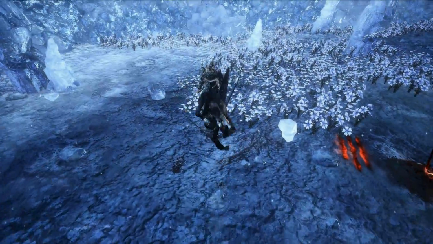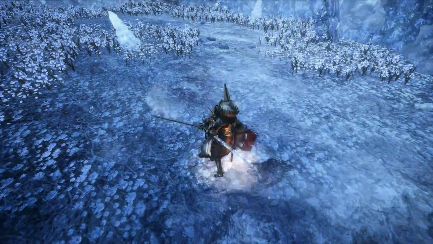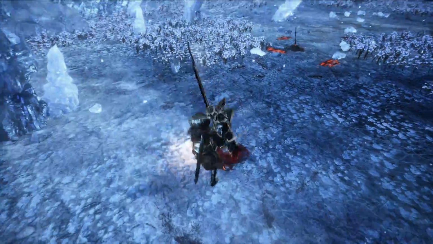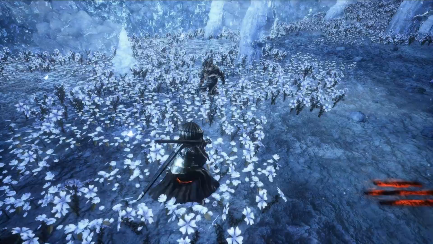Number 5. Poise health for running attacks and rolling attacks has been increased by 20%. What this means is you're less likely to get interrupted while performing these attacks if the attack has hyper armor.